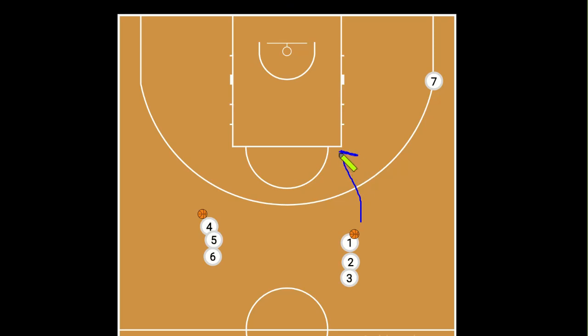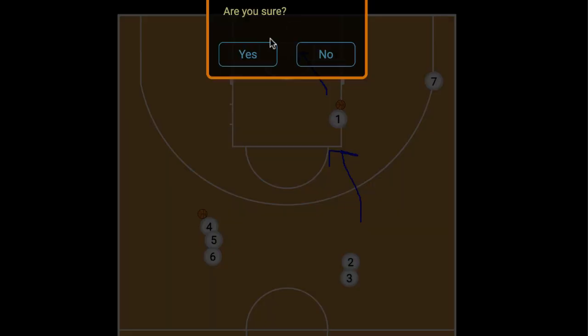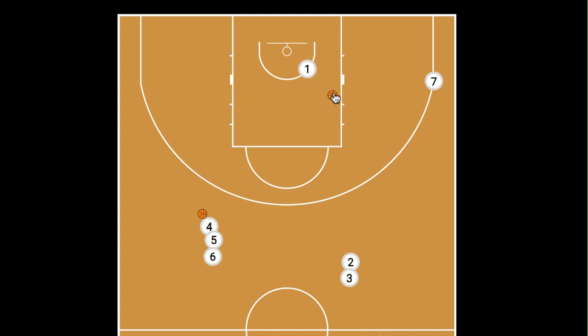So number 1 is going to cut hard to the key, right? They want to get as close to a paint touch as possible. And then they're going to kick the ball out, and they're just going to run a basic give and go, right? They give to number 7 in this line, and then they receive the ball back. Then number 1 is going to go up for a layup after receiving the basketball. As number 1 goes up for that layup, number 7 is following their pass and getting the rebound. After number 1 goes up for that layup, they're going to continue moving, and then they're going to fill this wing.